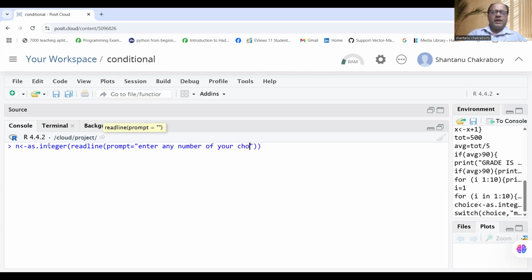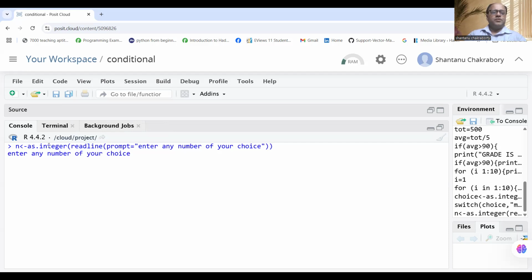Once you have entered this number, it will ask for integer input. So suppose you have taken the number 22. Now, if this number is divisible by 2, it will display the number is even. If this number is not divisible by 2, it will display the number is odd.